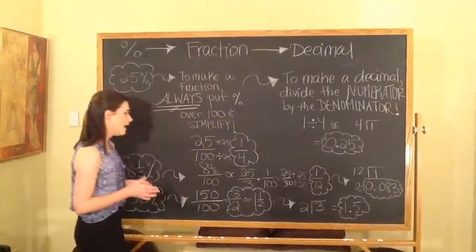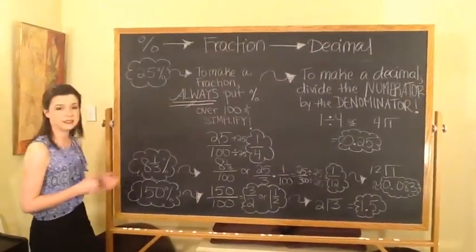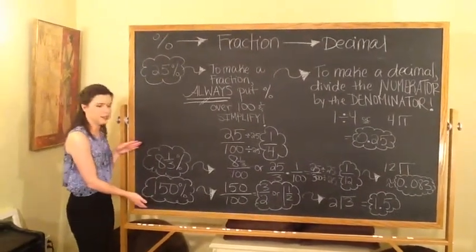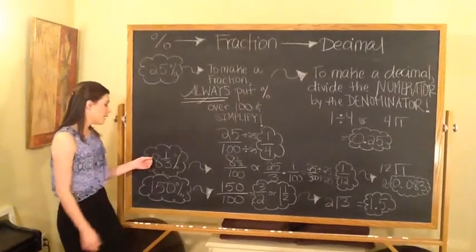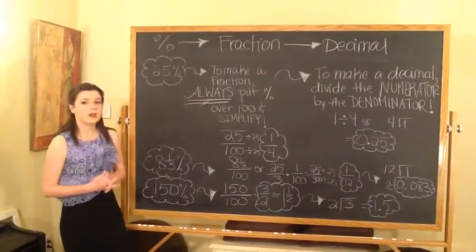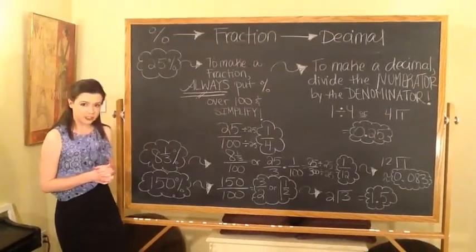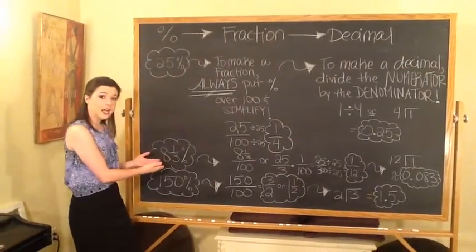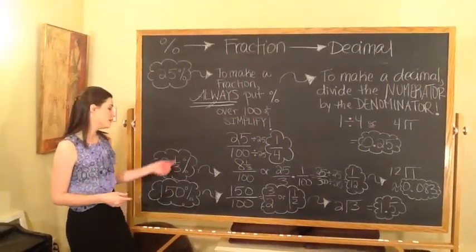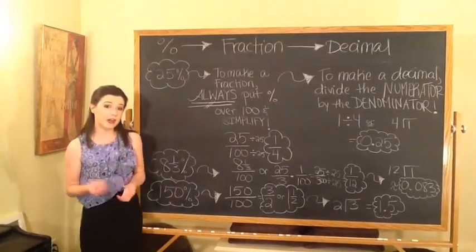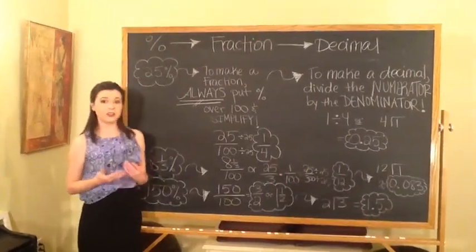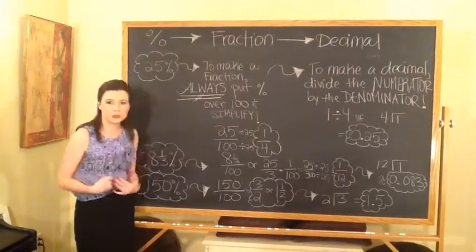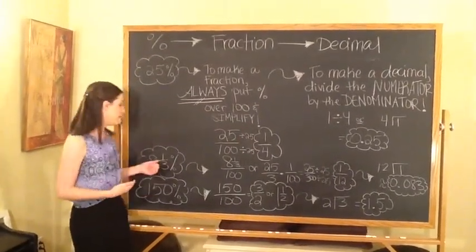All right, let's look at this example right here. This is the main reason why I wanted us to look at these two examples first. Here we have 8 1/3%. We're going to change this to a fraction. Now you might say, Miss Glenn, it's already a fraction. But it's not, because since it has this percent, it's just a fraction of a percent. It looks like a fraction, but if there's a percent sign here, the percent overrules the fraction. It's not a fraction, it's a percent.